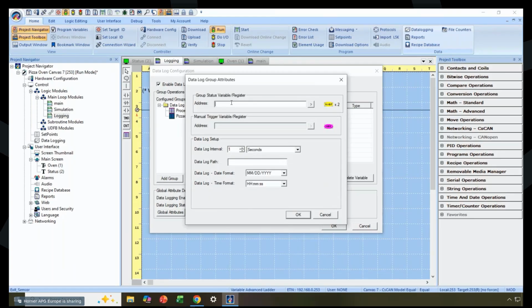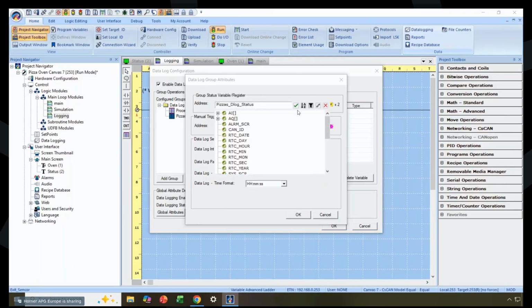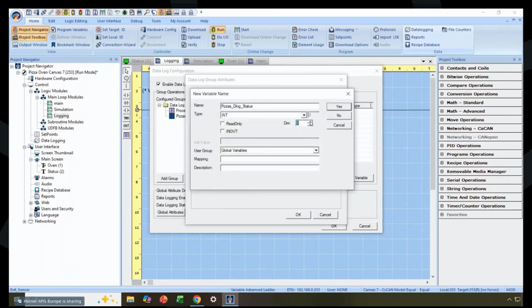In this menu, we need to assign our group status and group trigger variables. In this demonstration, we will name our group status variable pizza dlog status. And since this should have 2 words, we are going to assign it a dimension of 2.